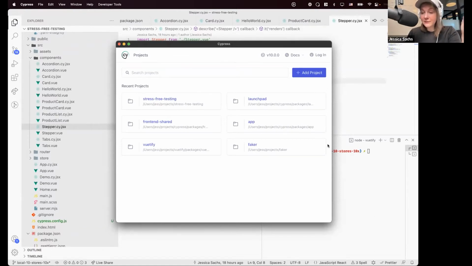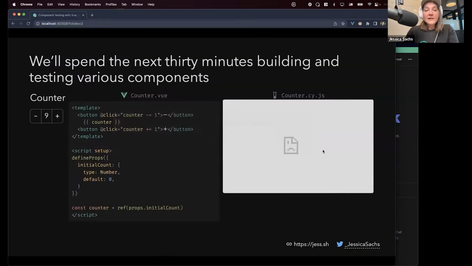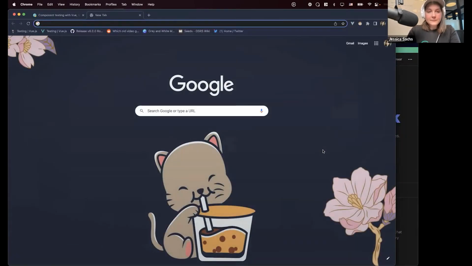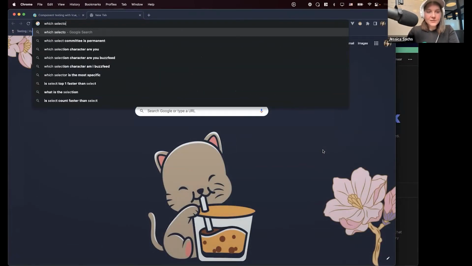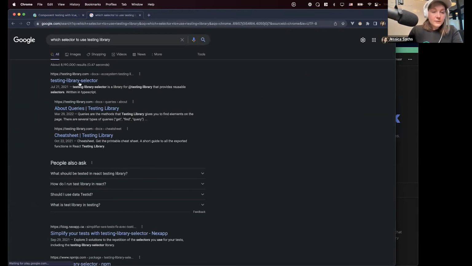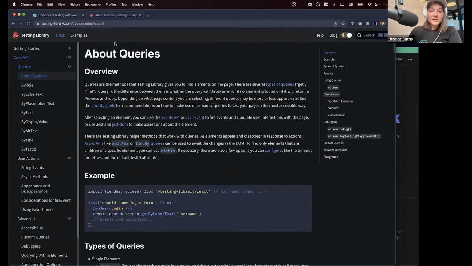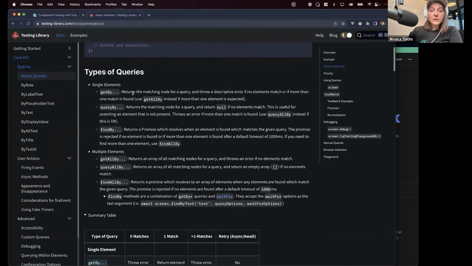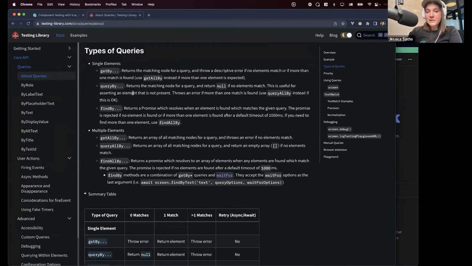for accessibility reasons? That's a really good question. That is a super, super good question. I use something called, let's see, which selector to use testing library. So I use this page always to guide me about how to find elements on my page.